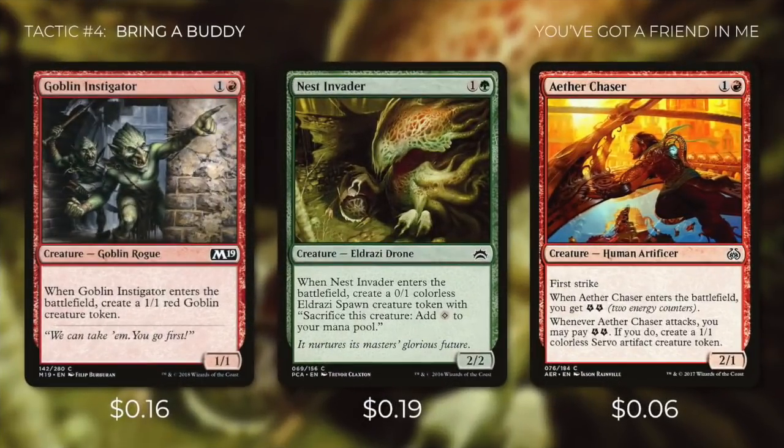First up, we've got a couple of cheap creatures that also create a token with Goblin Instigator, Nest Invader, and Aether Chaser. Goblin Instigator is going to create a 1/1 red goblin creature token when it comes into play. Nest Invader is going to create a 0/1 colorless Eldrazi spawn creature token that we can sacrifice for a colorless. And then when Aether Chaser enters the battlefield, we're going to get 2 energy, and then when it attacks, we can pay that 2 energy to create a 1/1 servo artifact creature token.